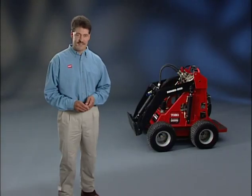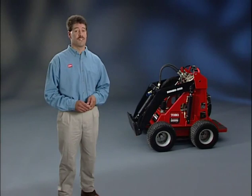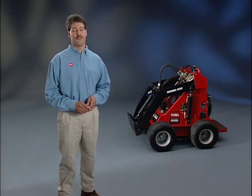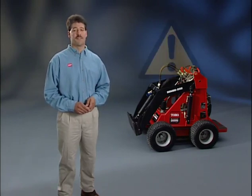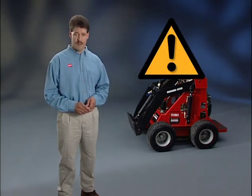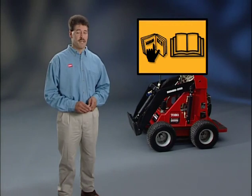As you've just seen, the versatile Toro Sitework Systems Dingo Power Plant employs a wide variety of multitask attachments. In order to ensure many years of safe, labor-saving service, the Toro company asks that everyone who operates the Dingo please view this video in its entirety, and then thoroughly read the operators and safety manuals provided.